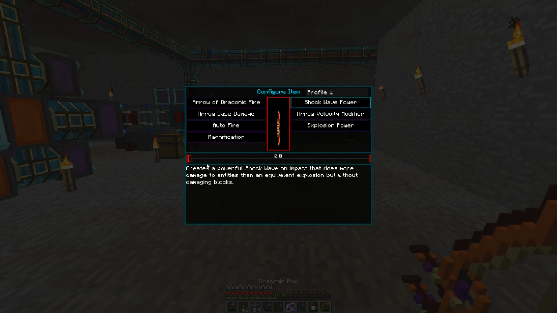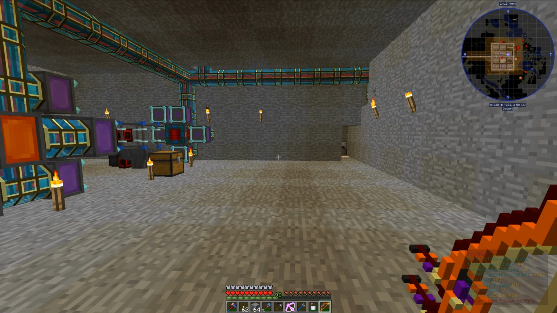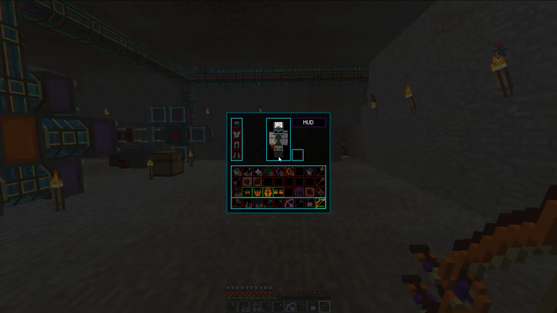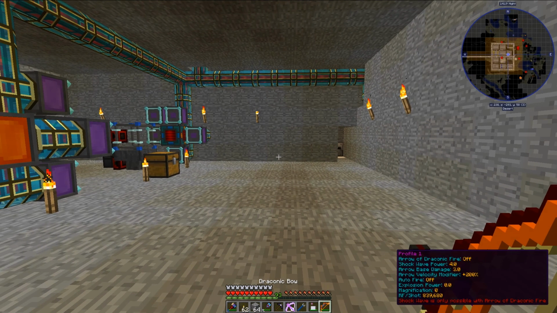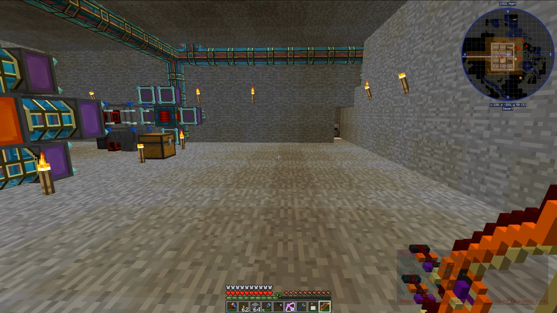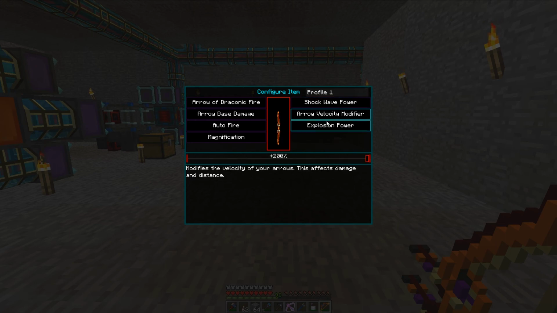Well, let's turn that on. Let's max that out. Creates a powerful shockwave on impact that does more damage to entities than an equivalent explosion without damaging blocks. That's cool. Okay, so arrow velocity. We want all the speed. So if you'll look in the bottom right hand corner, it says 25 million RF per shot. That is unacceptable. So let's dial down some of our stuff. Let's turn this off. So, okay, we're at 800,000 RF per tick. That's still high. So let's see what else we can do here.